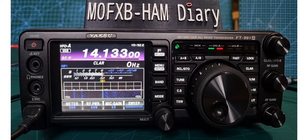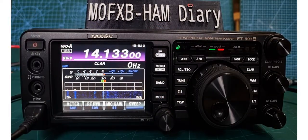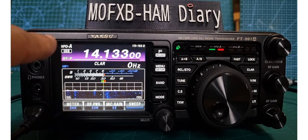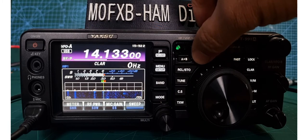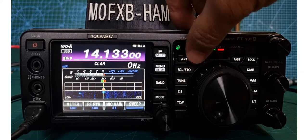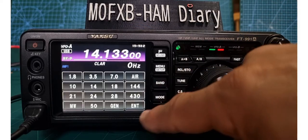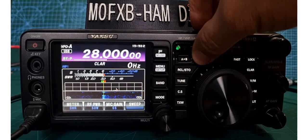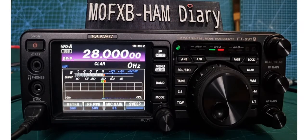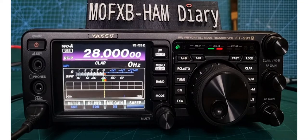Just a quick look at A and B bands on the 991A. We're on VFO A — if I push the B band button, it switches to VFO B, though mine still says VFO A. Possibly a glitch. You can hold A equals B — hold it down — and then press B; they're both the same now. Change the band on B to 28 megs, press A-B — that works as it should. Holding A-B makes both bands the same. I'll check the manual to see if that display behaviour is standard.